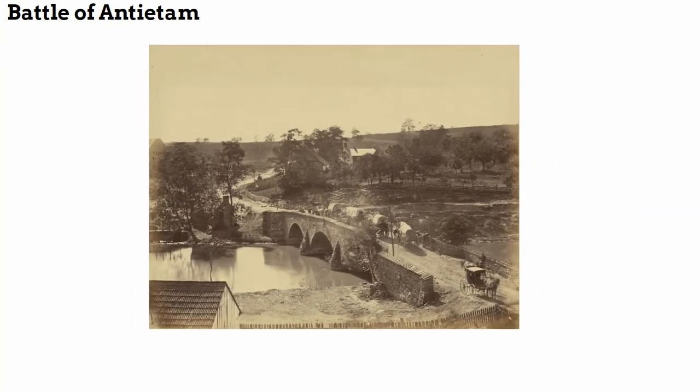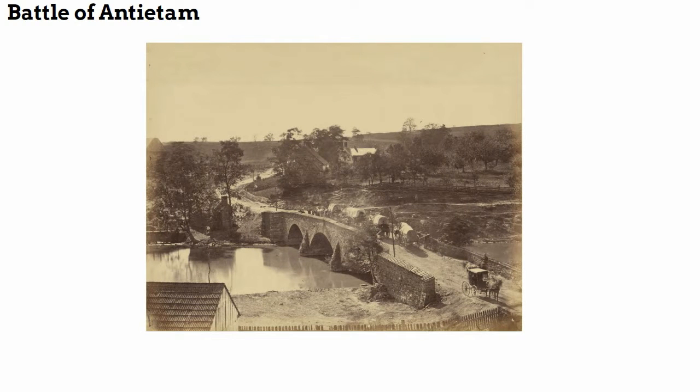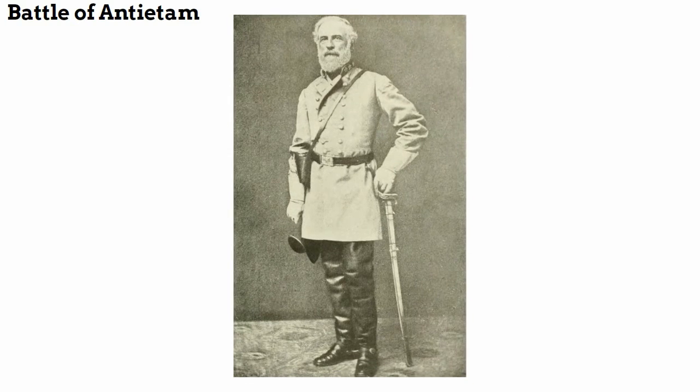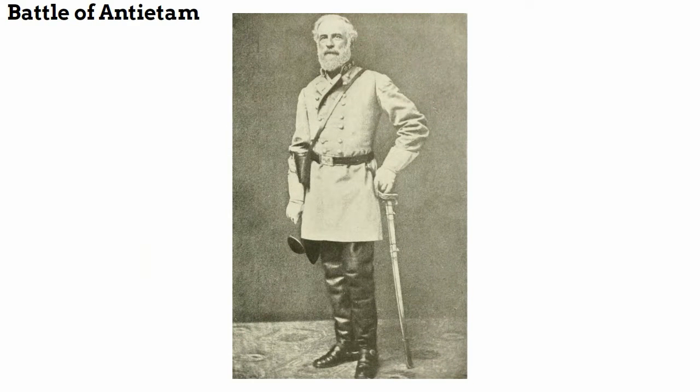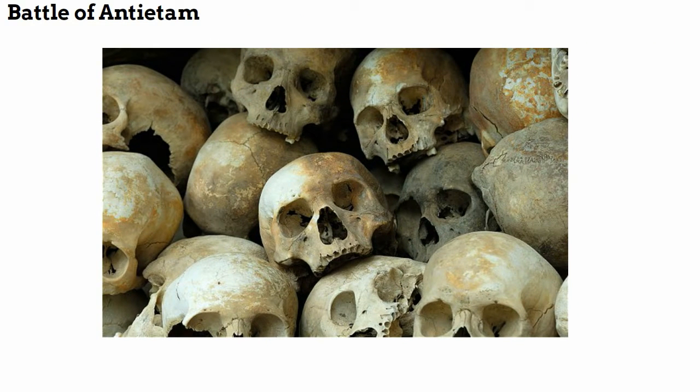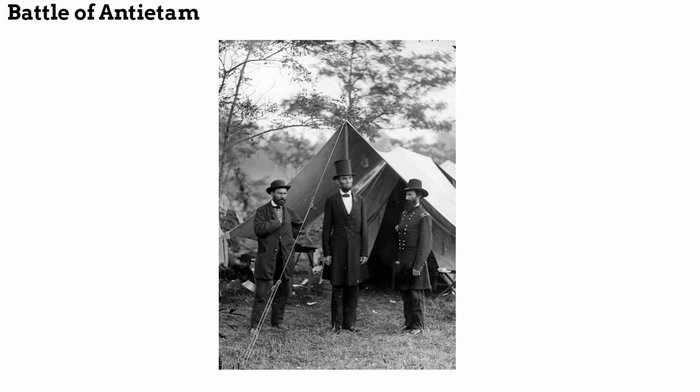The Battle of Antietam, fought on September 17th of 1862 near Sharpsburg, Maryland, and Antietam Creek, was the first major battle to take place on Union soil. It marked the culmination of Confederate General Robert E. Lee's first invasion of the northern state. This battle is known as the bloodiest single-day battle in American history. It ended in a draw, but the Confederate retreat gave Abraham Lincoln a victory before issuing the Emancipation Proclamation.